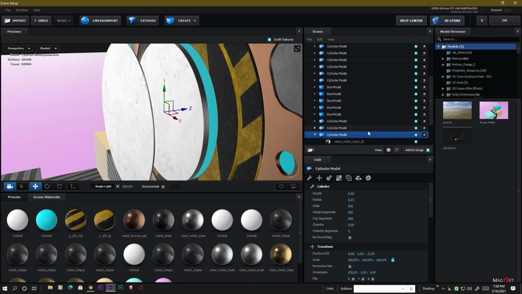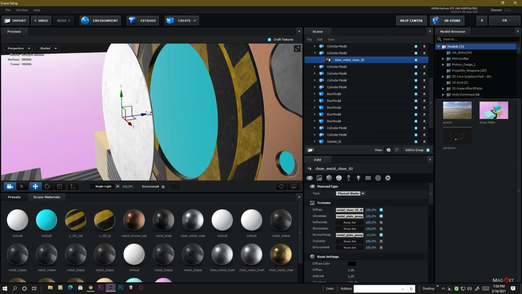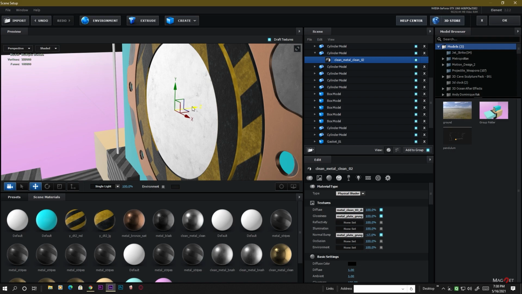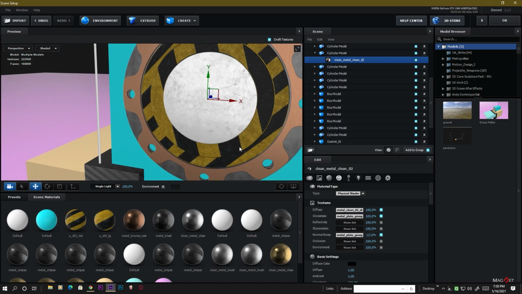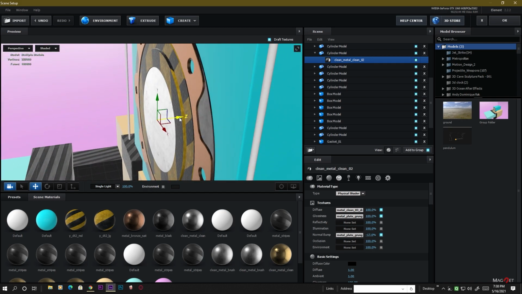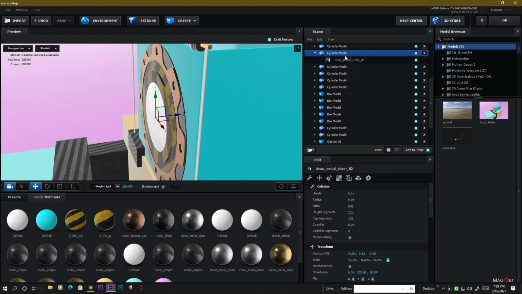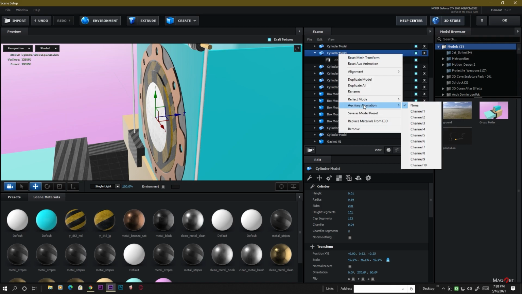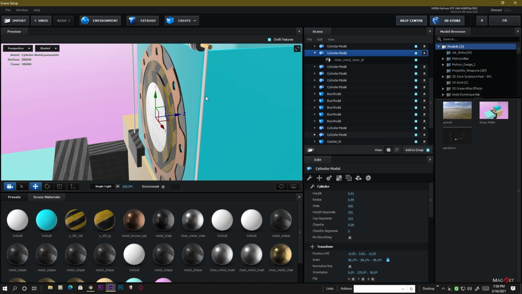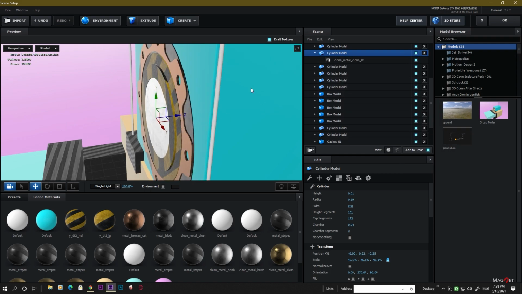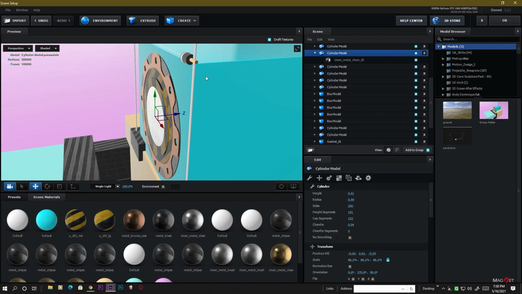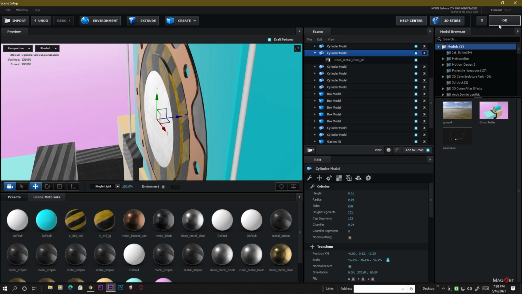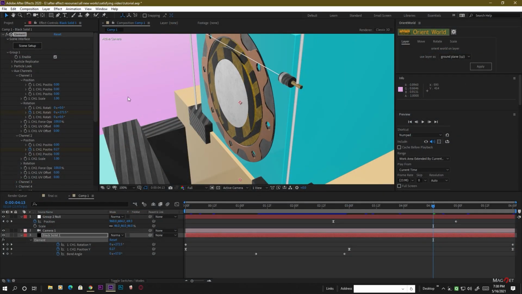Okay, so just delete this and now select this cylinder and place it here like this. Okay, like this, and now we also make this cylinder auxiliary channel number 3, because we have to move it. Auxiliary channel number 1 contains this gasket, 2 contains this bar, and 3 contains this. Okay, so now hit OK.